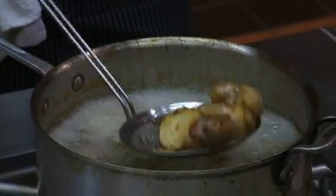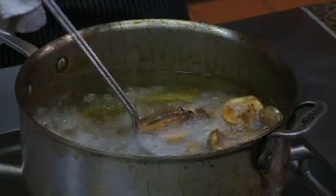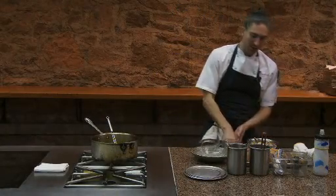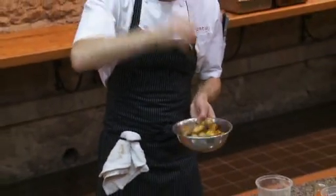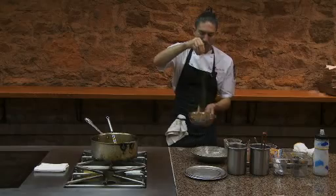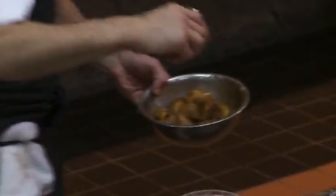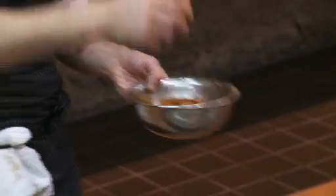So as well as the preserved lime powder, we have a little bit of the Basque Espelette pepper, and we also have a mix of dehydrated tomato pulp and tomato skins. So I'm gonna go ahead and start tossing my potatoes here. You always wanna do them when they're really fresh from the fryer because they're nice and warm and they're really gonna suck up the flavor the best. It's gonna get permeated in there. They also have that thin layer of oil on them. You don't want them to be greasy, obviously, but you want enough to make it stick. Just keep balancing it back and forth between the lime, the Espelette pepper, and the tomato until you have something that looks really good.